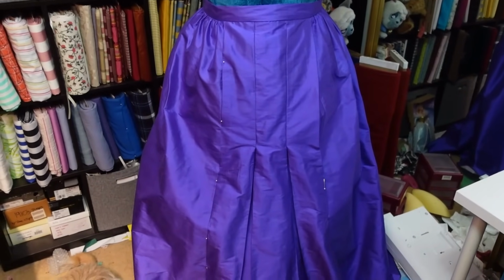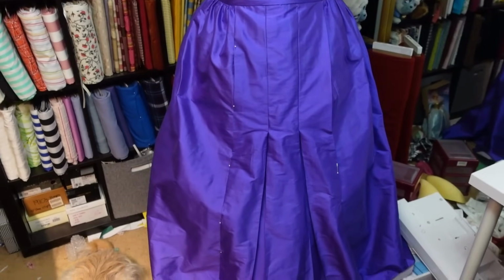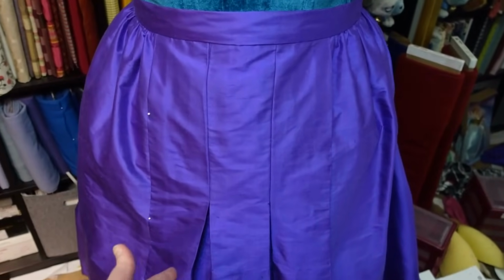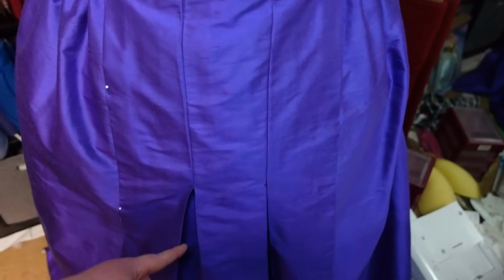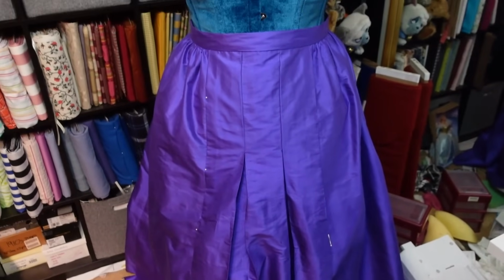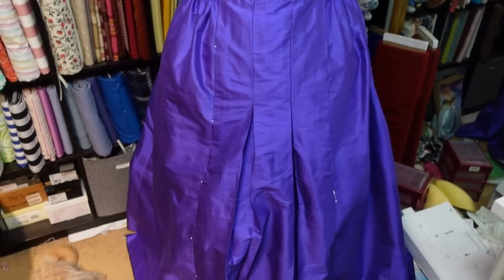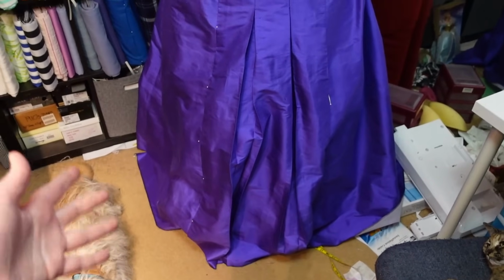So the next thing to do besides release some of that is to try it on with shoes and hem it. I'm sure it doesn't look like much, but I have actually released it up to here now. It was, I think, sewn down to there, so fairly significant difference. I feel like it doesn't look that much different, but I think a lot of that is because it is not hemmed, it's dragging on the ground.